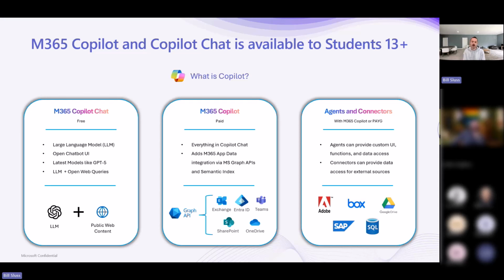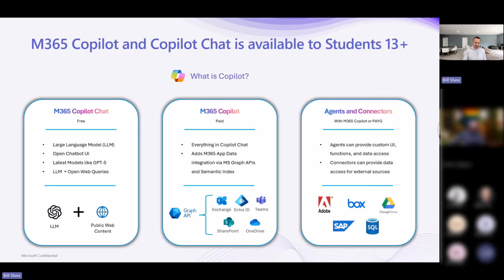And then don't lose sight of the final component in the story, and that's our agents and connectors. And this is where you can extend Copilot to add additional features and functionality. You can even extend data access outside of the immediate data access that M365 Copilot gets you. So you can integrate with external data sources and bring in data from there and add to the AI goodness that you get. And so those are the main three core components. Agents, of course, comes with M365 Copilot, but then there's also a pay-as-you-go model where you can run the meter and run them independently. But those are the three major components just for clarity out of the gate.